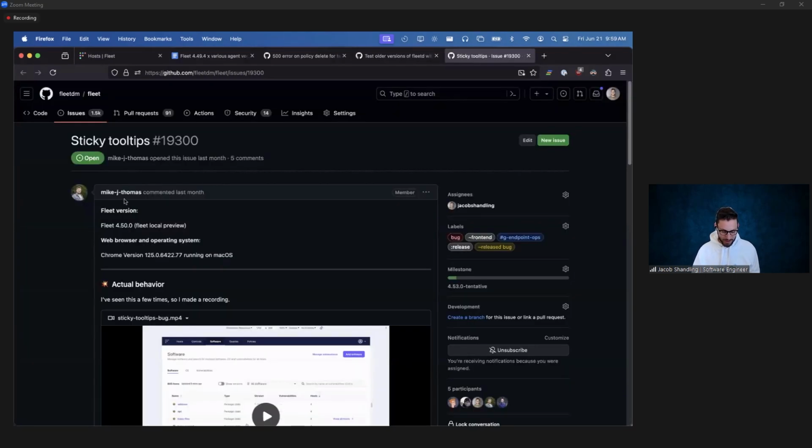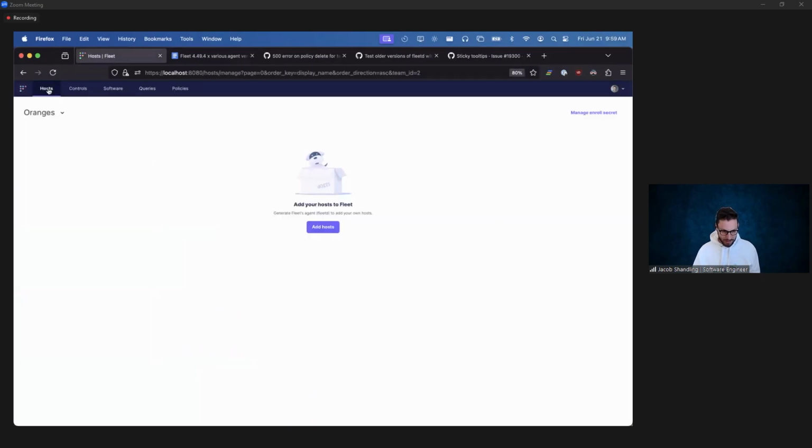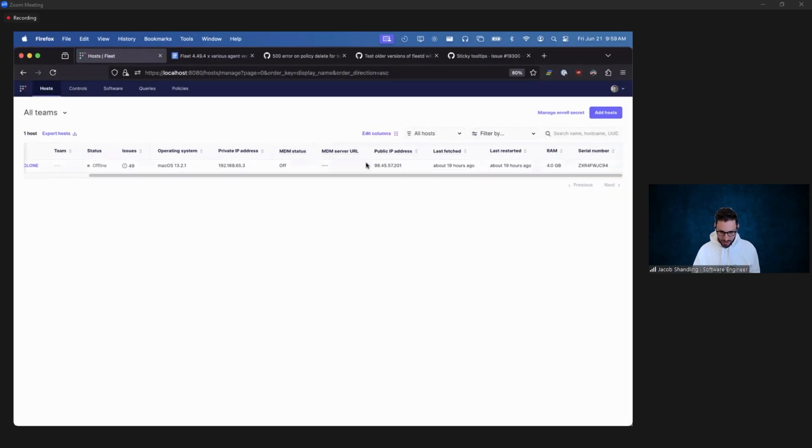And then lastly here, this was an issue that no one was able to consistently reproduce. We have tooltips in various places. That's a tooltip, and that's Rachel's work. She showed us the critical vulnerabilities, Rachel and Victor, excuse me. And in weird situations, the tooltip would stick. It wouldn't go away when we moved our mouse away from it.